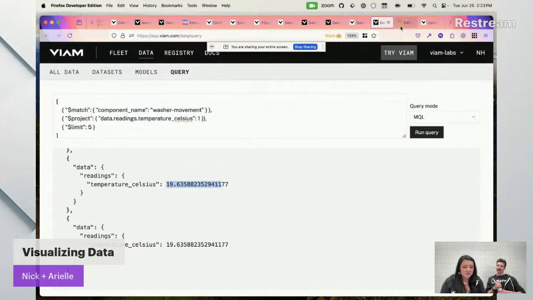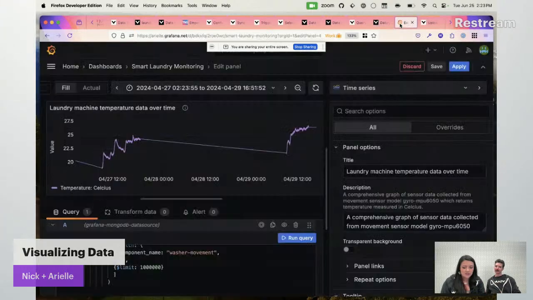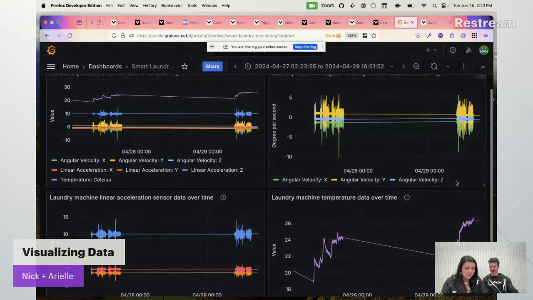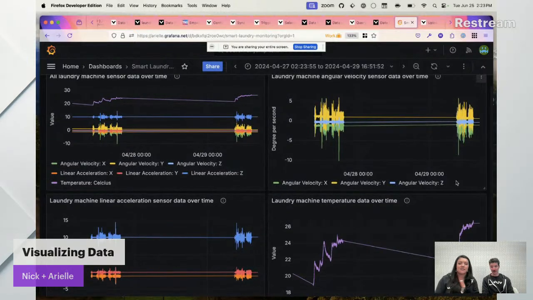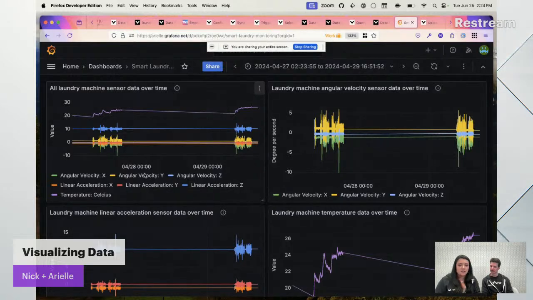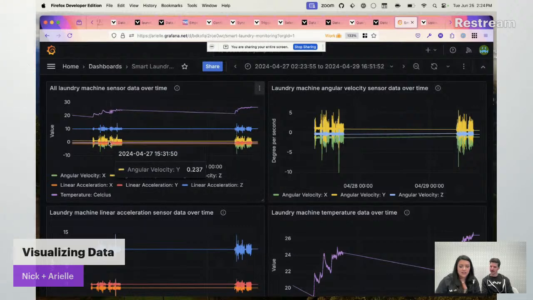Yeah, so this is really cool too because you've collected so much data on your washing machine, right? But what do you do with all those numbers? So boom, here is a beautiful interactive dashboard where you can see all of the different values that your sensor returns. As we said earlier, it's collecting angular velocity in 3 directions, linear acceleration in 3 directions, and then you have your temperature, right? And you want to look at these at a glance. And these dashboards are really great too because they're interactive.